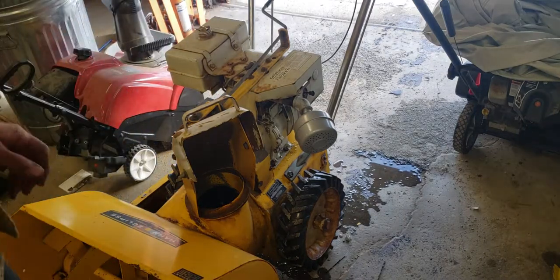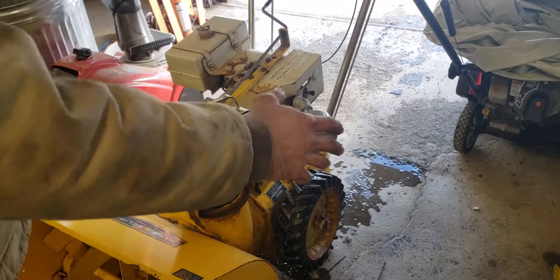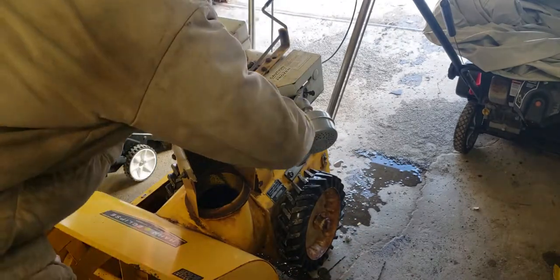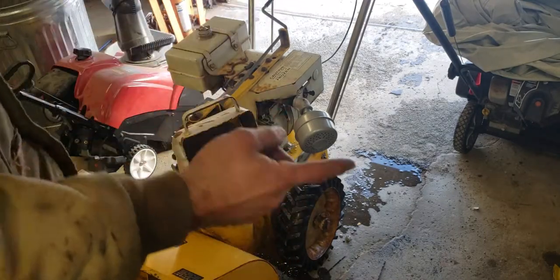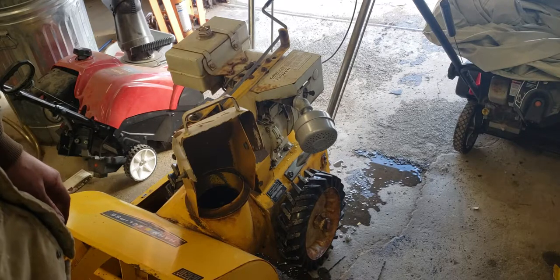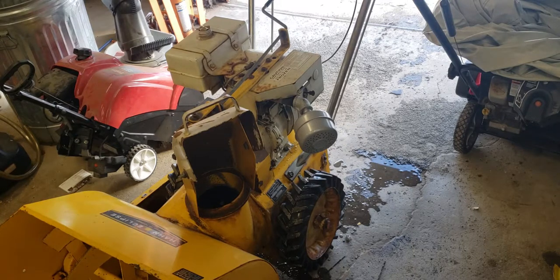We'll see how that sounds on camera. To me, it's slightly deeper and just a little bit more pleasant. I wouldn't say it's a whole lot quieter, but I'd say it's deeper. Maybe it's just me thinking this is louder than it should be. The last thing I could do, though it would really restrict things, is add a little bit of pipe and bring this down, then curve it and have the muffler stick out here — that addition of pipe would probably make a bigger difference than the bigger muffler. Something else I might do is look at the model of the engine and see what the original muffler was, just to make sure I'm doing things right.